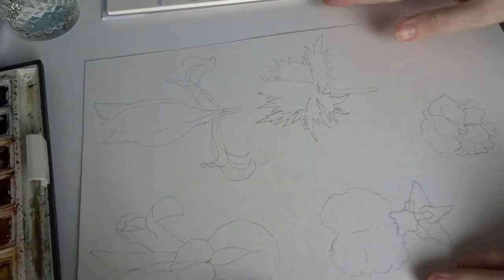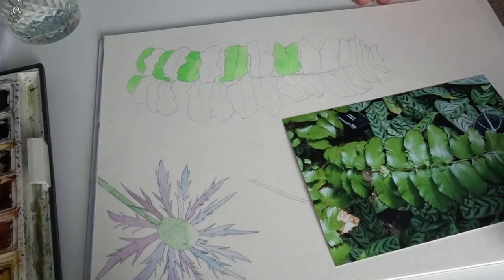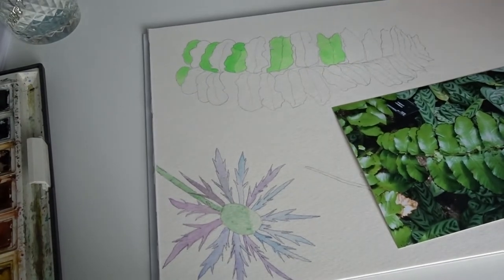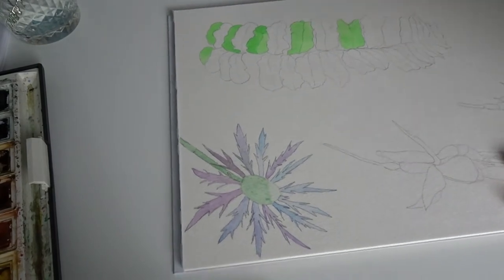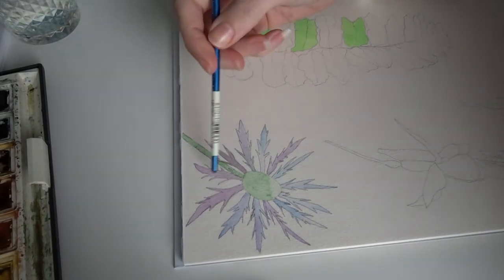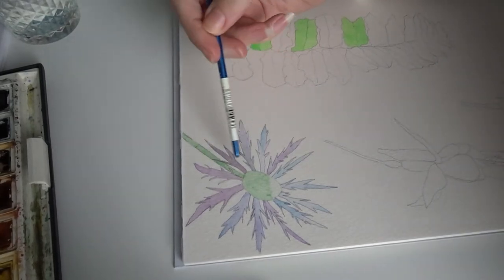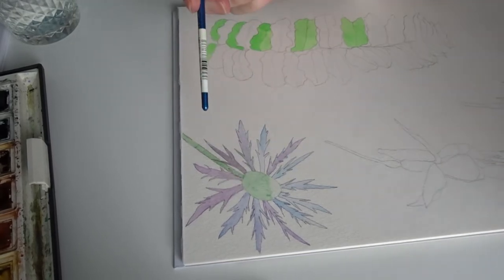That's the second page. So I've started painting this page, you can see that there. What I've done is just put down some coats, because with my watercolour I usually layer the paint. So I've put down a few coats here.